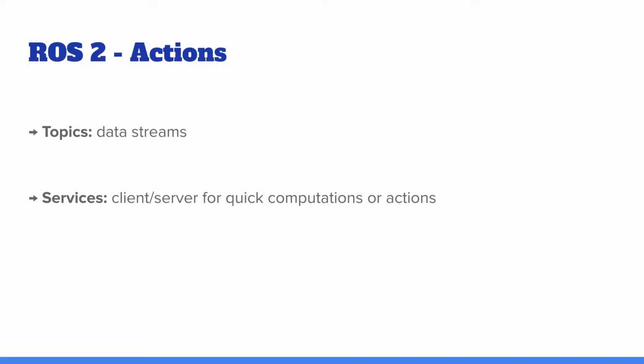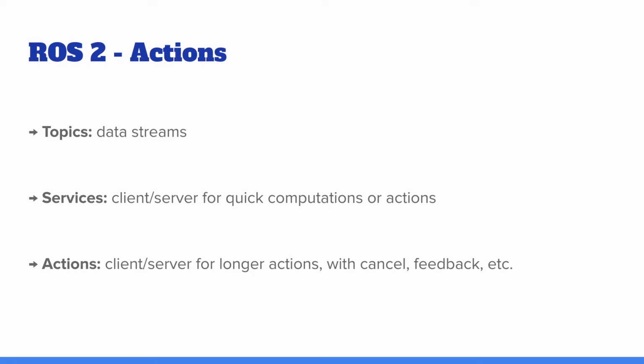So to conclude here, you would use topics when you want to send data streams between nodes. With topics, you don't really care about who is sending the data and if the data is being processed by other nodes. Then services are perfect when you want a client-server communication, but also if the action to execute is very quick. For example, a computation or a simple action like switching on an LED. And finally, for anything that needs a client-server communication, plus that will also take some time, and when you could want to also have mechanisms such as cancel and feedback, then actions is what you need.